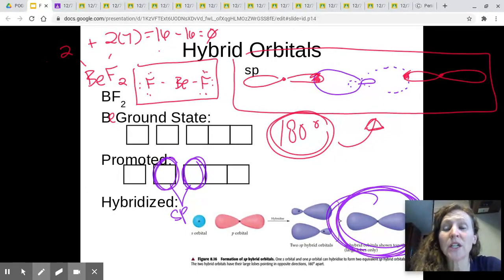But we're going to go through this again next class with other examples that have 3 electron domains around the central atoms, and then again with 4. And as we go through this over and over, it's going to make more sense. I promise. So if you're feeling a little confused and like this is a crazy theory right now, I feel you. It kind of is. Okay. But then we're going to go over it again and again, and it's going to feel better the more we go over it. So trust me on that.